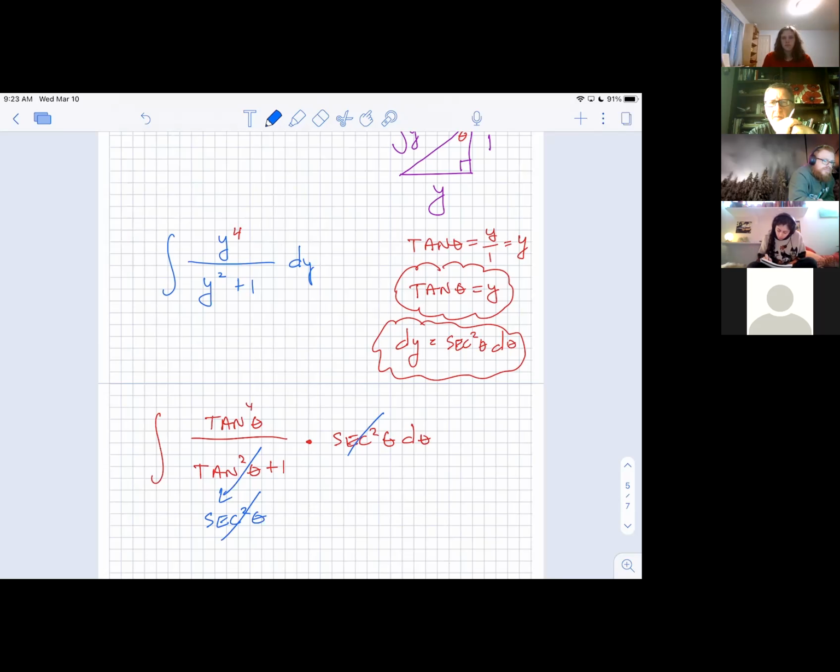Like I'm not sure. Or remember I showed you that power reducing formula, which was integration by parts? So I might split this into tangent and tangent to the third, or perhaps tangent squared, and try integration by parts. That was my suggestion. I'm not out of the woods here, but it's gonna work is kind of the point.